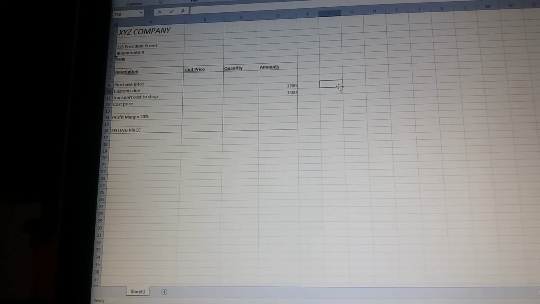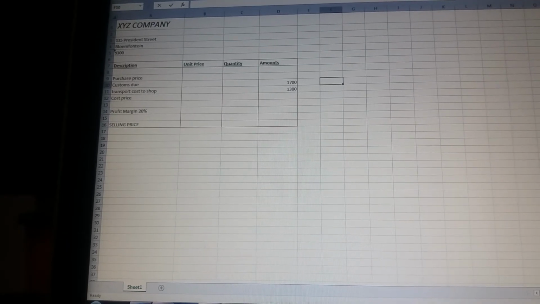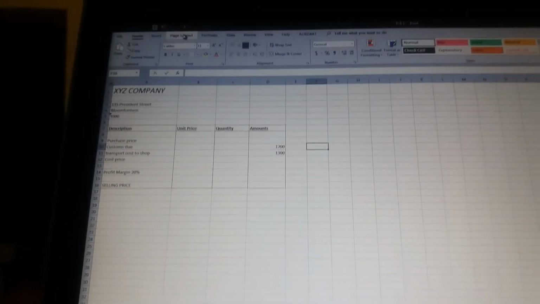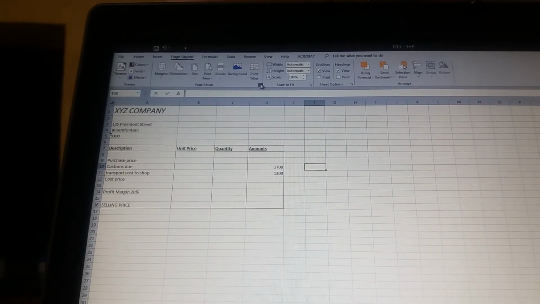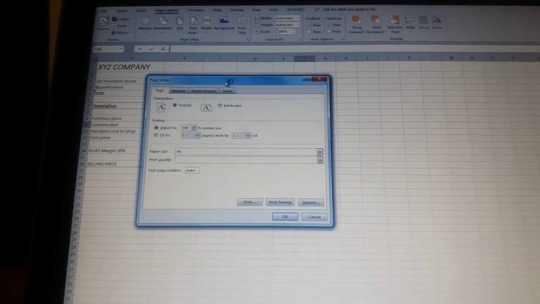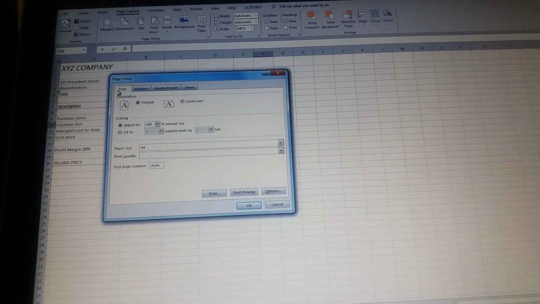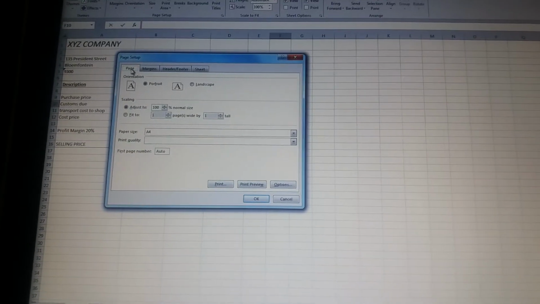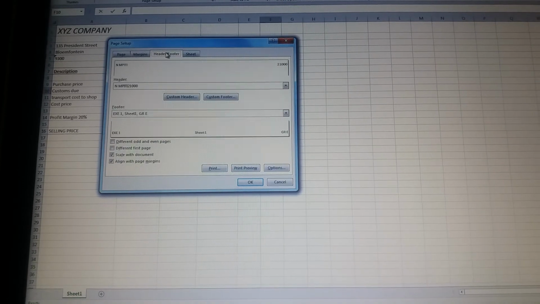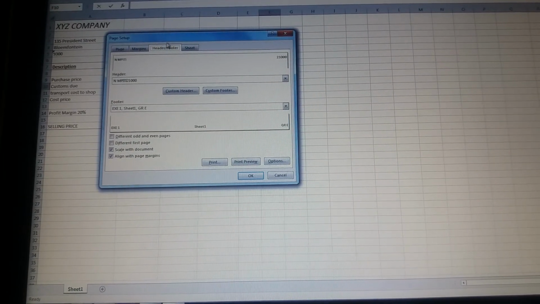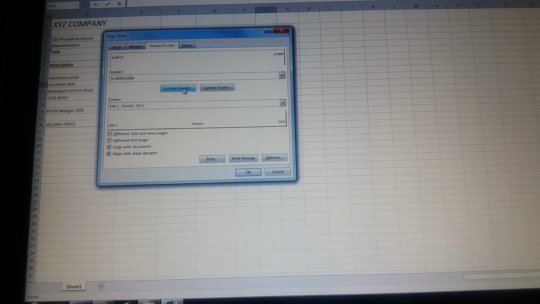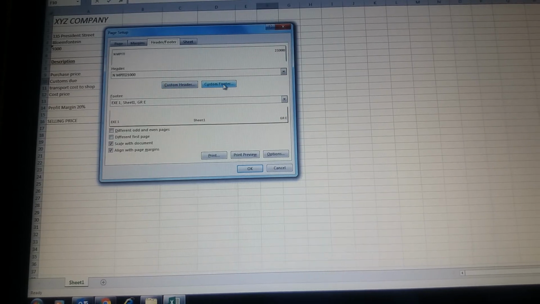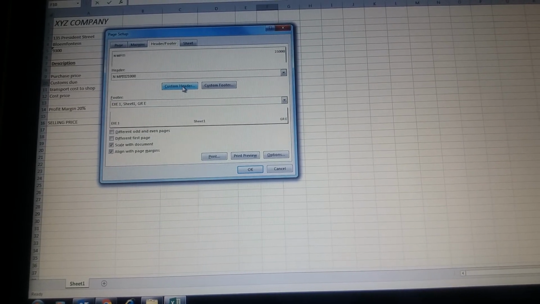And then they say insert the header and footer. All right, we go to page layout. This is page layout. We want to insert our header and footer. We go to page setup. There are many ways of inserting header and footer. So now we are going to go to page setup, and then here in this small box, you have a page, you have a margin, you have a header and footer. The moment you go to header and footer, it is going to give you both header and footer, where you need to customize them. Customize the header.